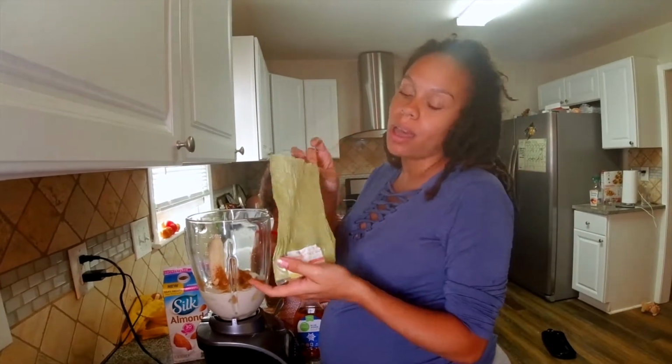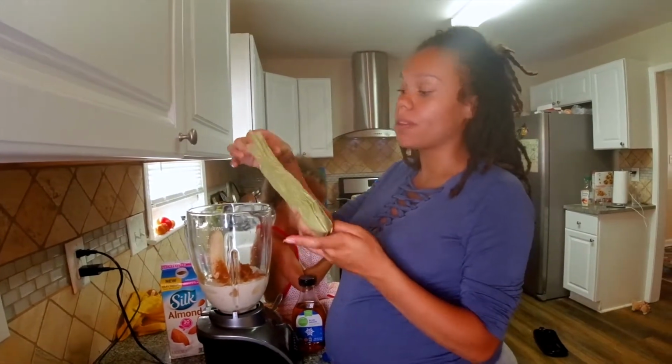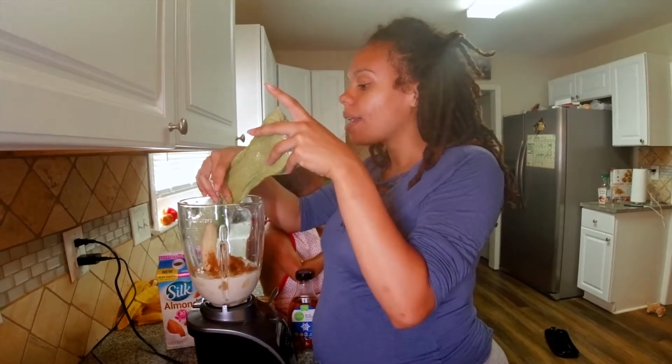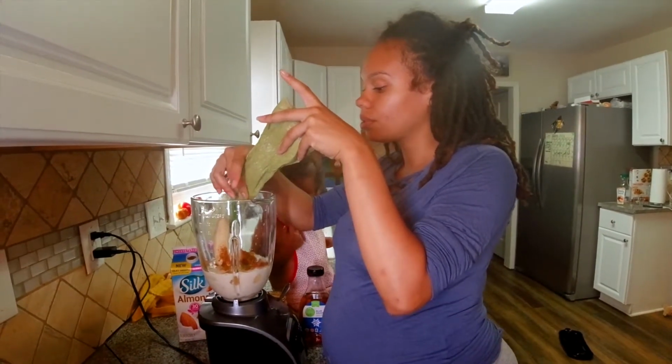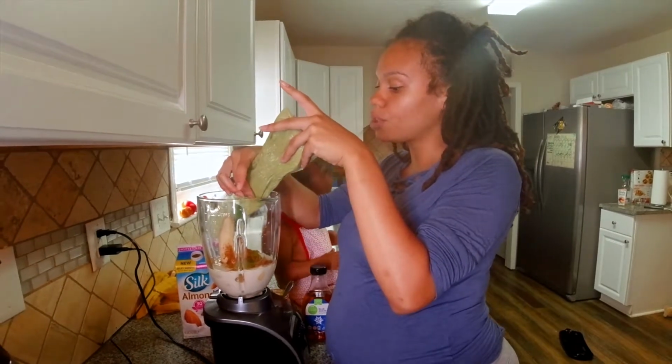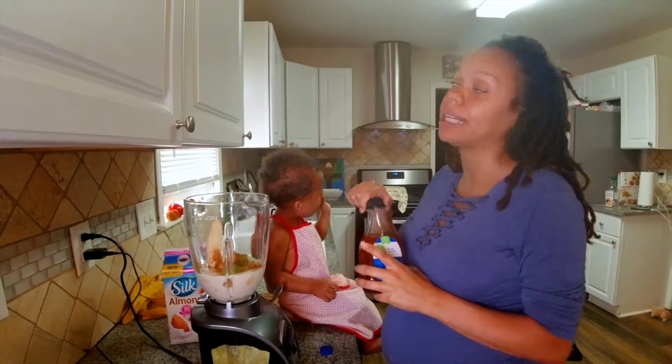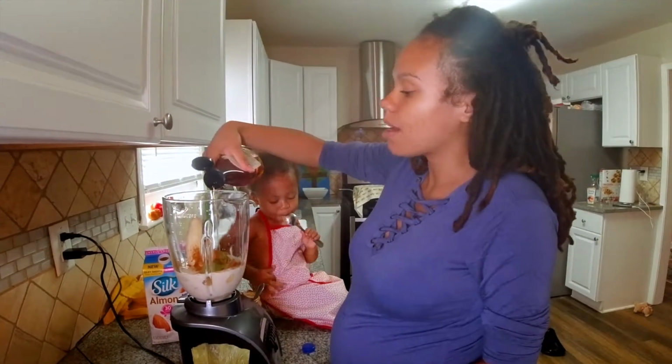This is moringa, protein packed, super food. The benefits are literally endless. I'll add a link where I get my moringa, and I add about half a teaspoon. When you first use moringa, you might get a little dizzy. That happened to me. That's just because your body is in great need of a detox. And some agave just for sweetener.